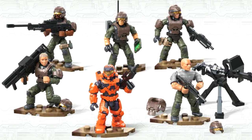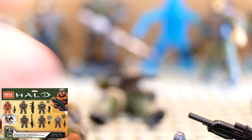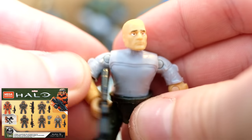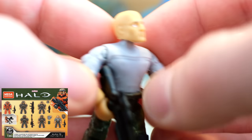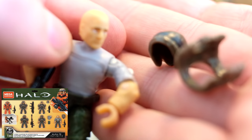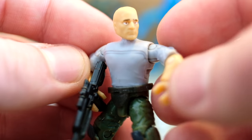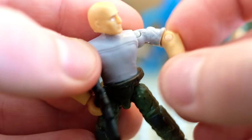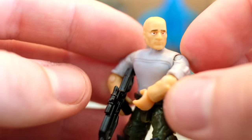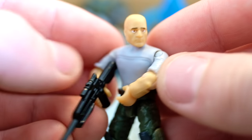The next one is an enormous fan favorite: the UNSC Marine Platoon Pack. We're going to start with the UNSC Marine Survivor. I like the idea behind this — all the figures in this set have names, which is a great feature. You can see he's a survivor because he's lost all of his armor, though you do get the two armor pieces in the set so you can complete that look. I like the plain shirt — it adds way more of a civilian or maybe a commander vibe. The sleeveless arms add way more customization and feel way more lifelike.